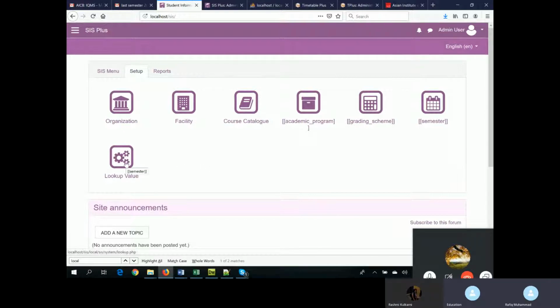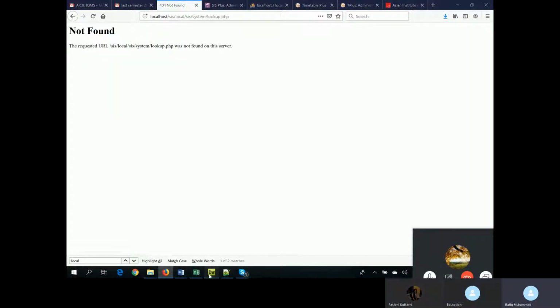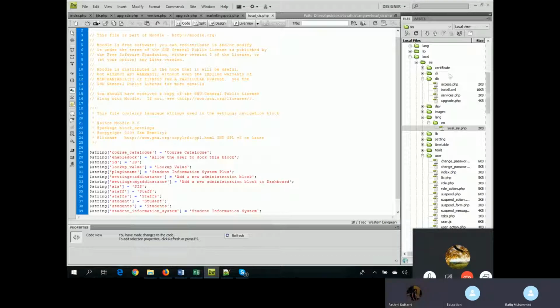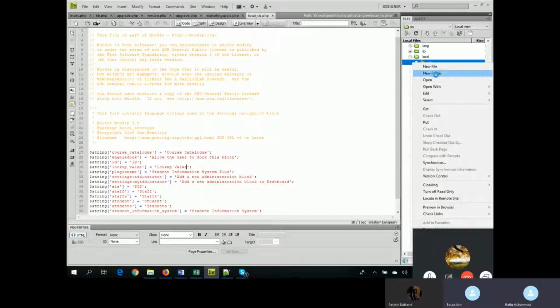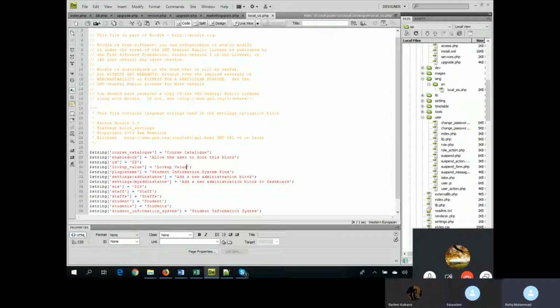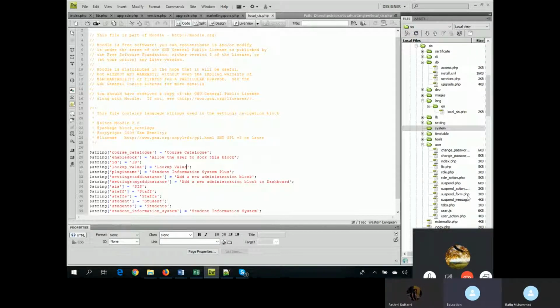So this one is supposed to point to sys system lookup. If I click here, of course, there is nothing because we haven't defined anything. So you have to come to this folder. This is your part where you have to create the folder now. It's called system. All right, remember how you do it? The easiest way is you can copy the same file. I will start with an index file from here because they are at the same level.